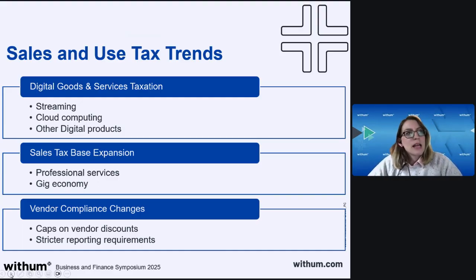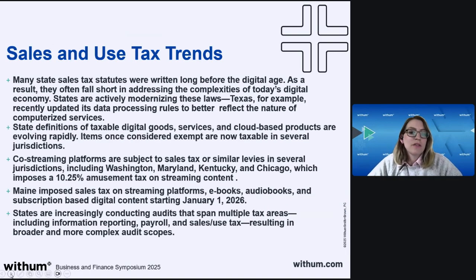So I'm going to run to the next slide. Jim had already mentioned it, and I'm just going to reiterate. We are seeing some states that are eliminating that 200 transaction threshold and defaulting to just the revenue amounts. On top of that, in general, we're seeing changes in the digital space when it comes to streaming platforms, ebooks, audiobooks, subscription-based digital content. Maine is one of the last ones that we're seeing that are going to make a pretty big change when it comes to January of next year. I shouldn't say the last one, because God knows there's two more months and potentially we could have another one.